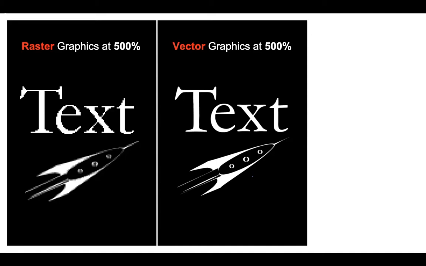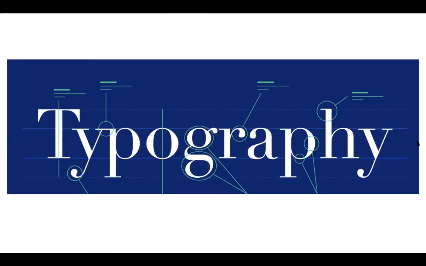So really, it's pretty simple. Vector is a mathematical equation that scales infinitely without the loss of quality. And that is because, again, the information is mathematically based versus being based on bitmap information. So that's really not a whole lot going on to vectors. It's pretty simple and straightforward. Once you can understand the difference between raster and vector, and that it is a mathematical equation, you pretty much have it. So that being said, we are now going to move on to the elements of typography.